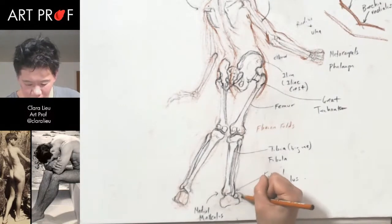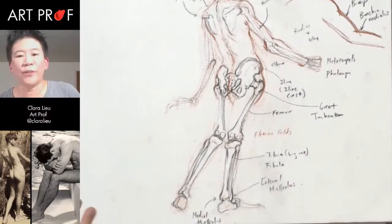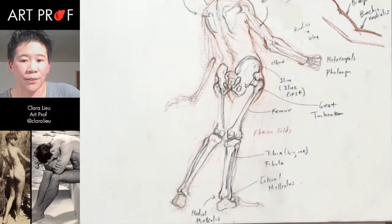Calcaneus, here's just a big cluster like that. Okay, so you can see though, the consequence now is that I've lost my figure. So now I'm going to go back to the reference photo and let's see if we can beef up those legs a little bit more so they don't look so funky.